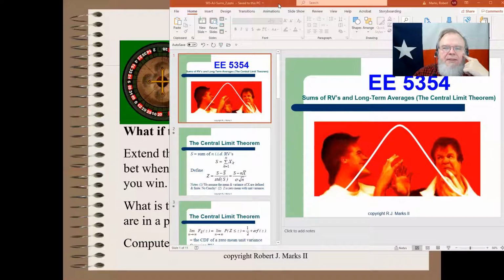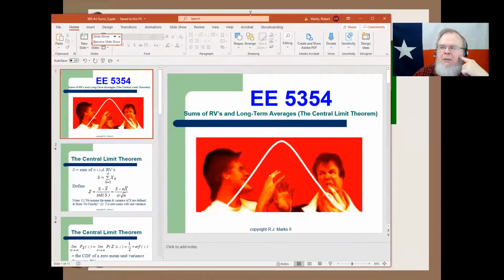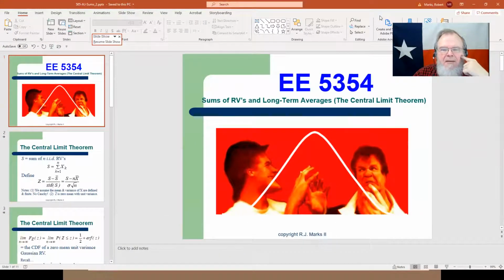Okay, let's talk now about some things that are going to tiptoe us into stochastic processes. Stochastic processes are a situation where you have a random variable that's a function of time. Before we talk about this, we have to talk about sums of random variables and long-term averages.